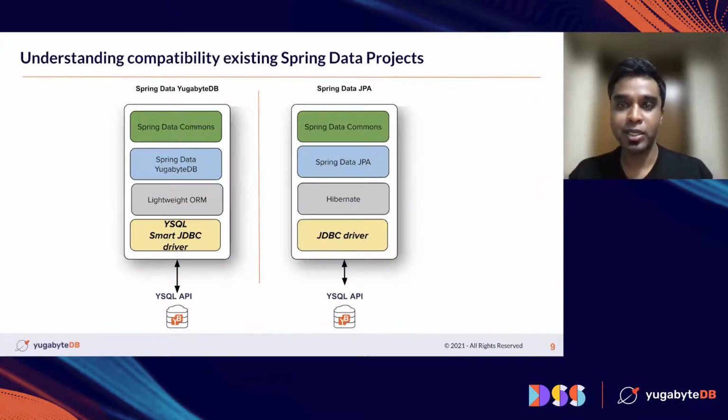But if you are someone who is dedicatedly using Hibernate or JPA for creating your entities and manipulating your entities, you will still continue to use JPA. This is not a replacement for the full JPA or Hibernate. The Spring Data YB project's sweet spot is where you are looking for a lightweight ORM which will work well with the entire Spring Data ecosystem or Spring microservices. That's what the Spring Data YugabyteDB project is targeting.